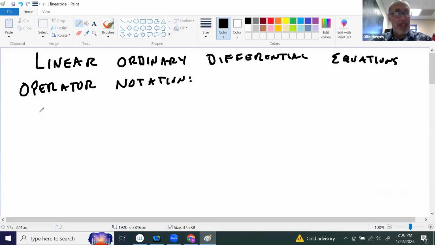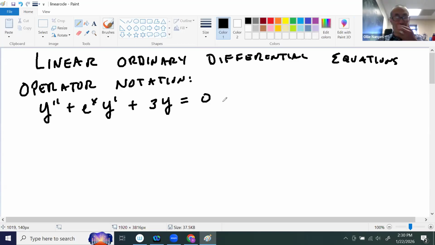Now take the following differential equation. Let's say you have y double prime plus e to the x y prime plus, let's say, 3y, and let's make that equal to 0 for now. I realize this could be just some function of x, but I'm going to call it 0 for simplicity. Well, you can think about this as an operation. The left-hand side, you can start with a function of y, multiply it by 3, add, take the function of y, differentiate it, multiply by e to the x, plus take the function of y and differentiate it twice.